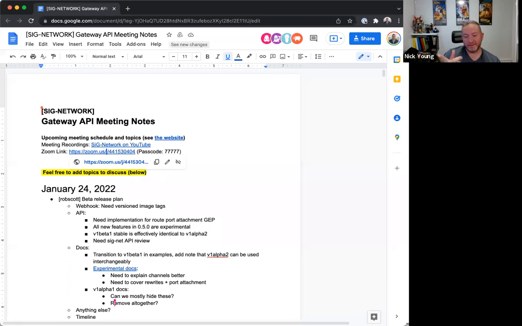Yeah, I agree that it's good that we're pushing to beta, and that it's going to look exactly like V1 Alpha 2. I don't think that there's anything destructive that we need to do that would mean that we need to do a V1 Alpha 3. That would, in my mind, be the only reason to consider not going straight to beta. It does mean that once we go to beta, we've got a much stronger guarantee about making destructive changes, and we would have to rev the API for destructive changes. But I feel pretty comfortable that that's where we're at.